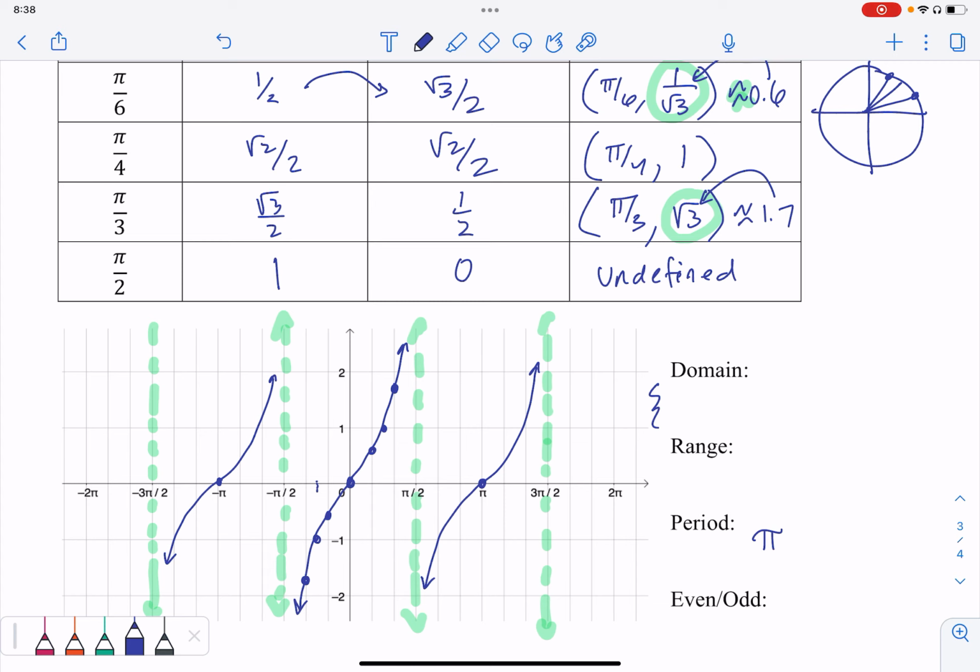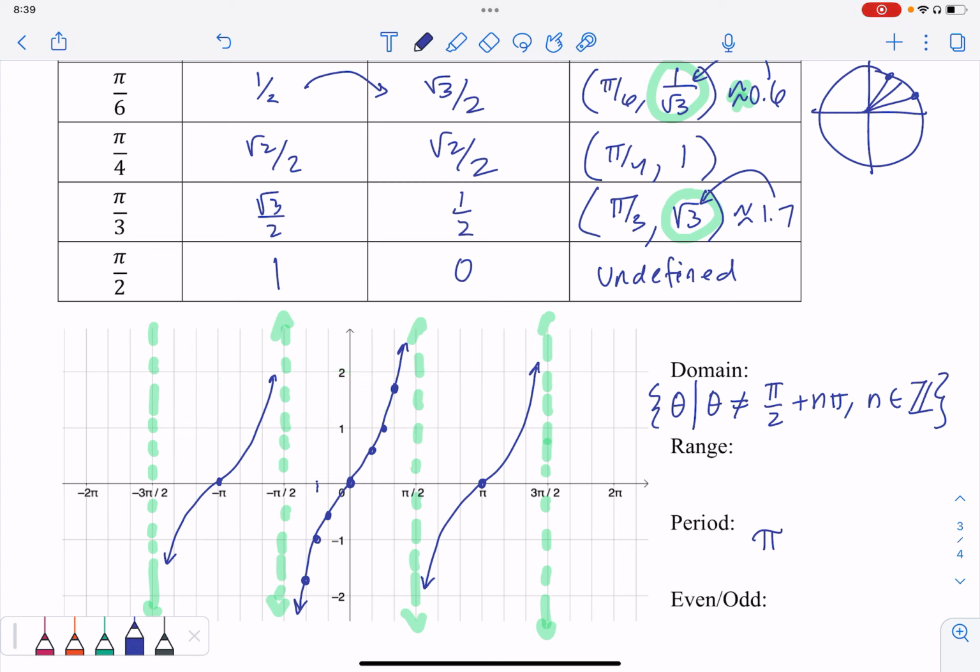Well, the domain looks like everything is looking good except for at odd multiples of pi over 2. So it's the same idea where we say all theta except for thetas that are not equal to pi over 2 plus n pi, where n is part of the set of integers, right? So every angle is okay as long as you are not either pi over 2 or some multiple of pi over 2, because anytime, like if we start at pi over 2 and then I add pi, I get somewhere bad. If I'm at pi over 2, I subtract pi or subtract 2 pi, right? I land somewhere that's not allowed.